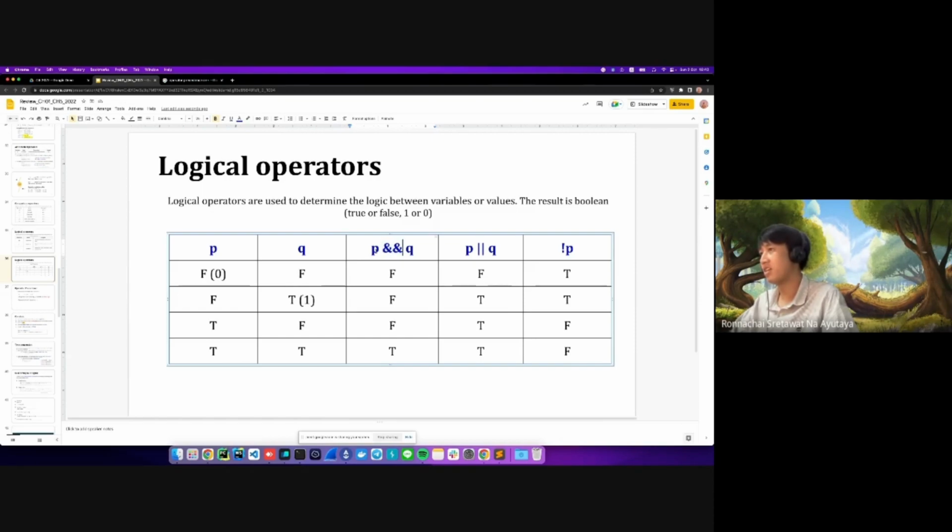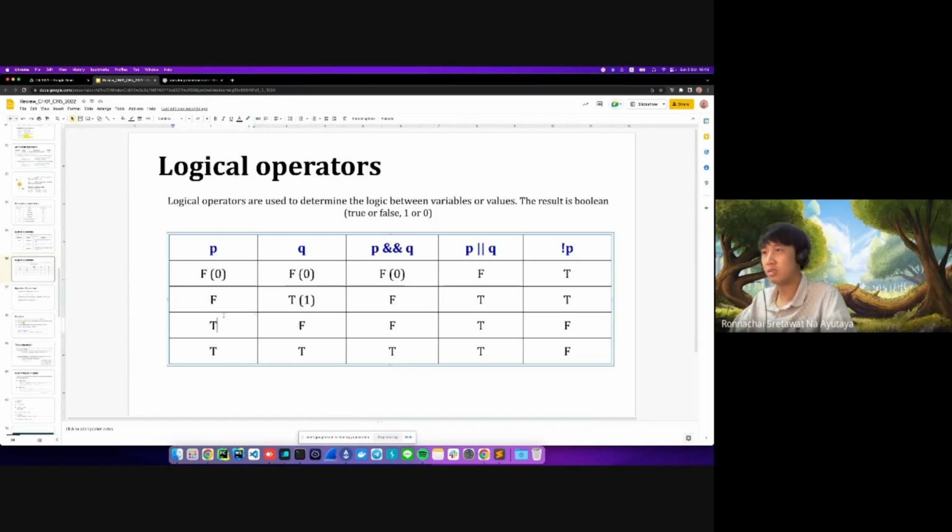Here we say P and Q. P here is 0, Q here is 0, and you have 0. It totally makes sense here. And this one is used for or: 0 or 0, you got 0, right? And this one is just not P. P is false, so not P is true, the opposite of it.